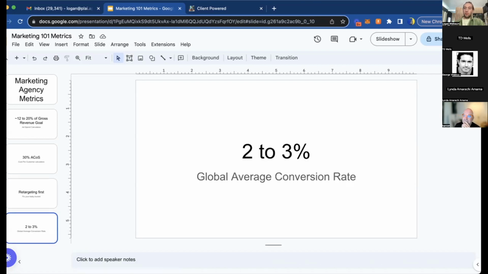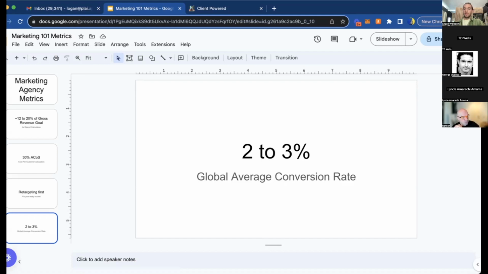This metric you can pretty much apply to anything. Even when we were raising our first round, I was self-funding Plai myself before we raised. I talked to about 100 or more investors and only 2 or 3 actually did it. So this applies to your customers. This applies to your clients. You can always use this metric to back out any sort of calculation that you need when you're talking and onboarding clients. 2 to 3% is the global average conversion rate for pretty much anything that you do.